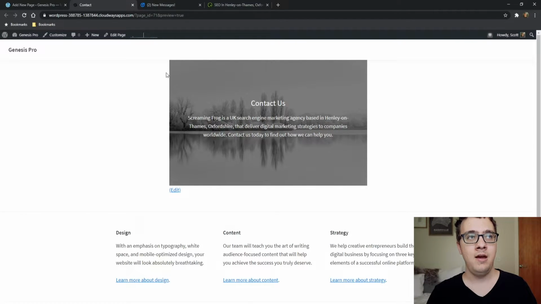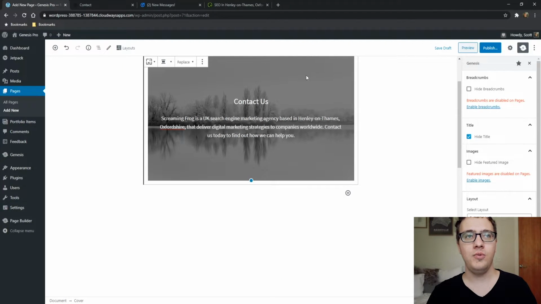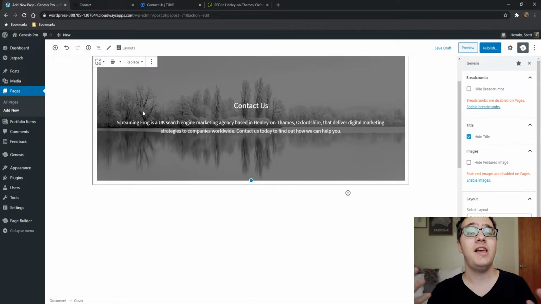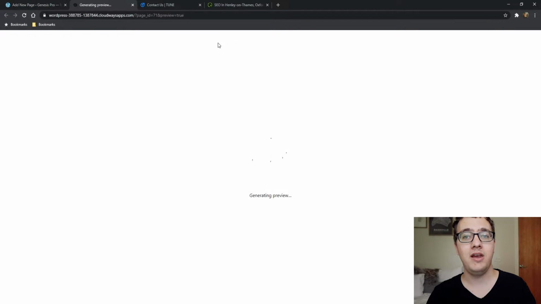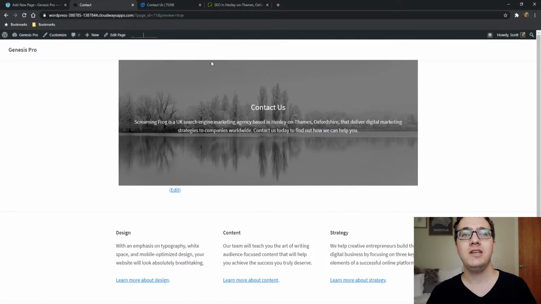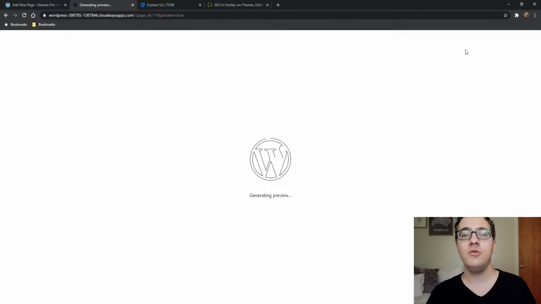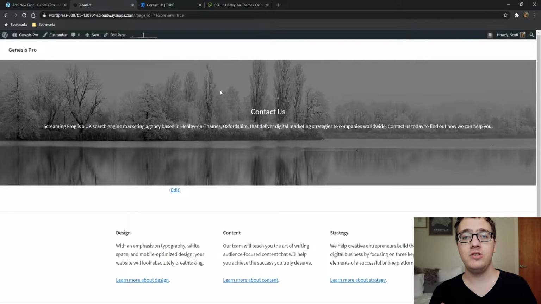The cover block is one of the few blocks, though, that has the ability to go wide width and full width. So wide width stretches it slightly outside the bounds of the container. So by default, your theme sets a container size for what you can put in the body area as a max width. Wide width extends it a little bit. So as you can see, it is wider now and it looks more appealing. The other one is full width. Full width is typically what you would associate with a cover photo. And as you can see, it looks appealing.